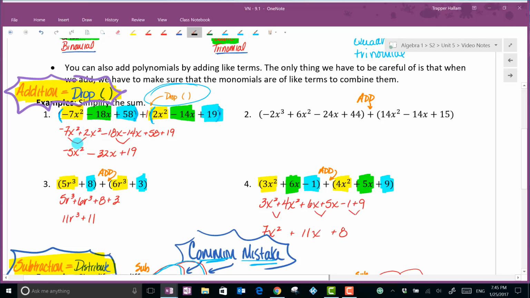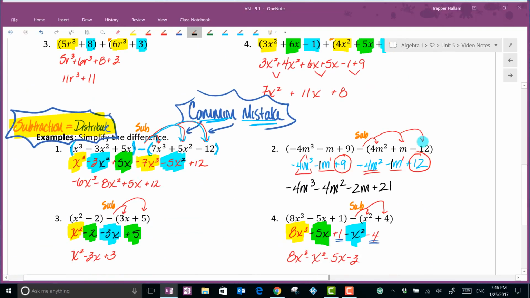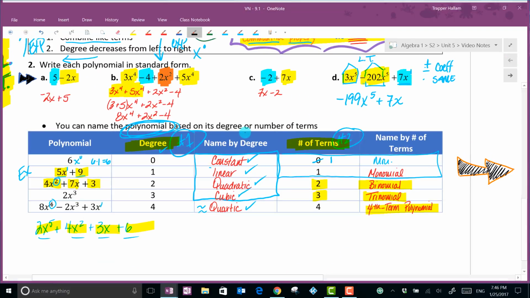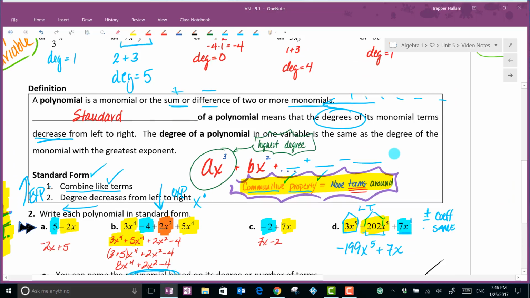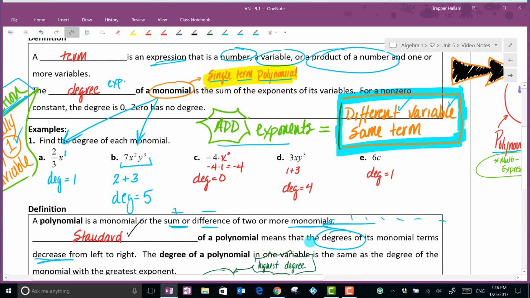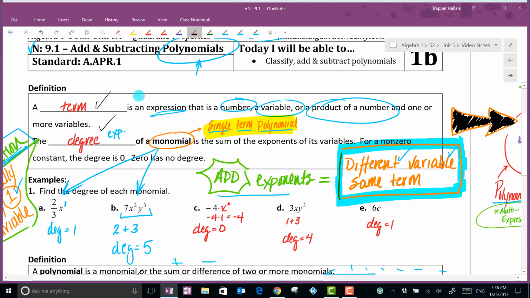Okay, so in review, you should be able to take large polynomials, look at how many terms there are here, and add them together and subtract them with distributive to every term. And we've also gone through the naming, so you should be able to name by degree and name by terms. And additionally, you know what standard form is now. And finally, we've got some good definition of some terms that we're going to be using throughout the quarter.